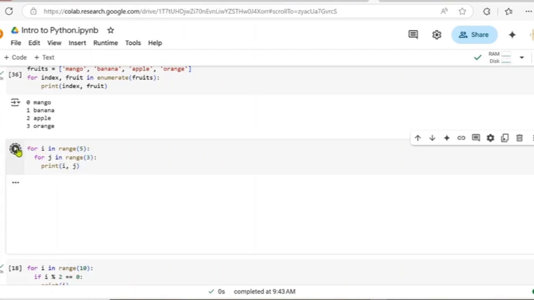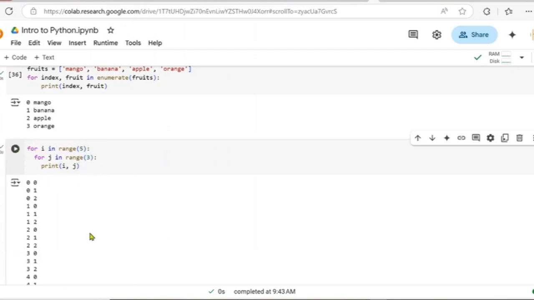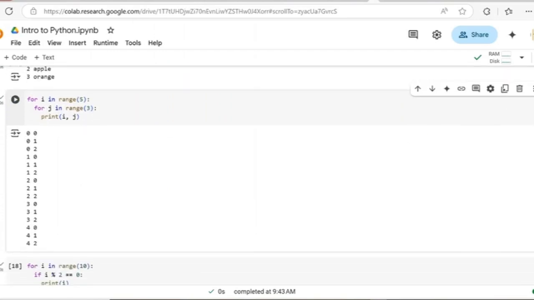I'm to provide my range between 0 and 5, which is 0, 1, 2, 3, 4.